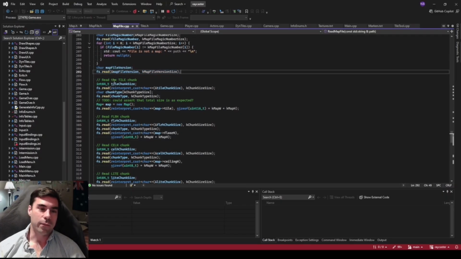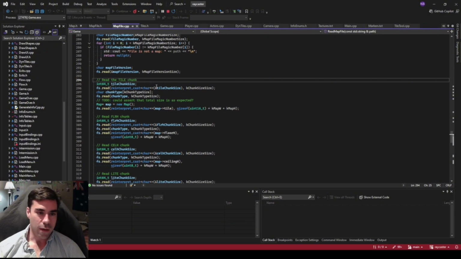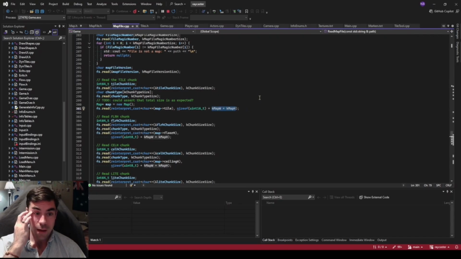And then we read tile chunk. That's just the opposite of what we did above, right? So we'll get the size of it and so on. We don't check. We just say we know that it's width by height, right? And I think I recorded a video a while ago where I changed the size of the map.